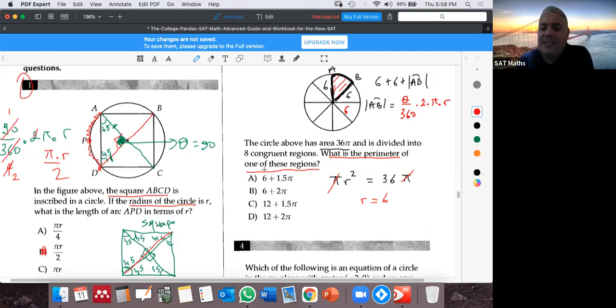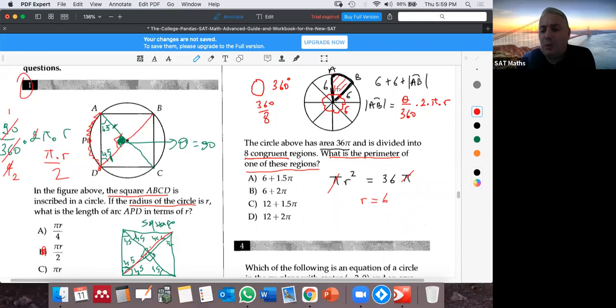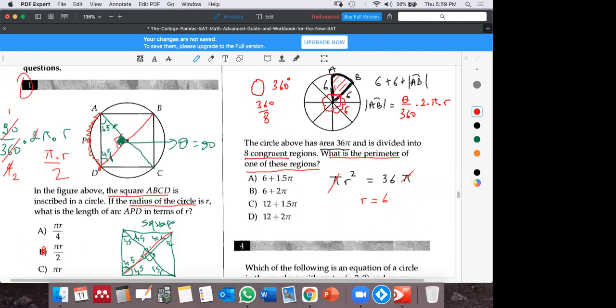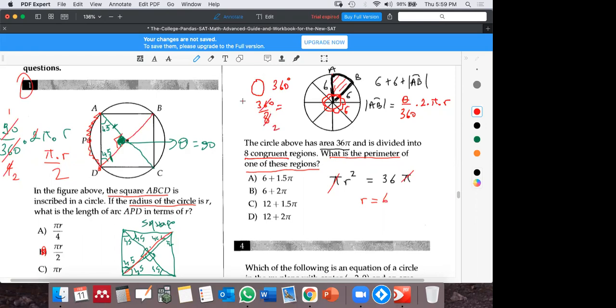So why does it say 8 congruent? Since these angles are congruent, they are the same. So what is one round angle? How many degrees? Is this 360 degrees? Yeah, 360 divided by 8 will be one of them. So to be sure, 1, 2, 3, 4, 5, 6, 7, 8. Yeah. What will be this? Even you can directly take it or you can calculate. Divided by 4, for example, 90. 90 divided by 2, 45.